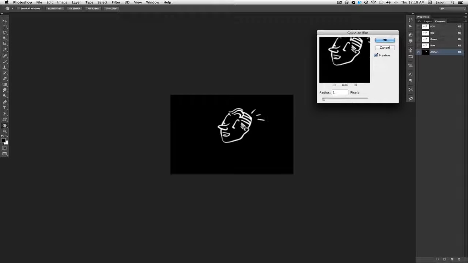This one will work. It'll depend on the line art. This one happens to work for this one, and the larger you stretch your line art, the more of a blur you're going to need to add. The goal at this point of any line art is that you want it to get rid of most of the jagged edges. So you want just a smooth, blurry line. It's pretty good, so we're going to call it 1. We're going to hit OK.